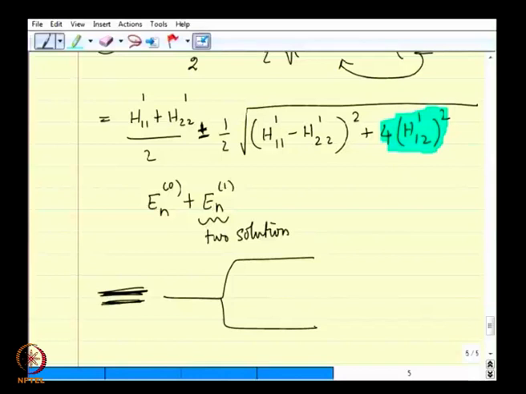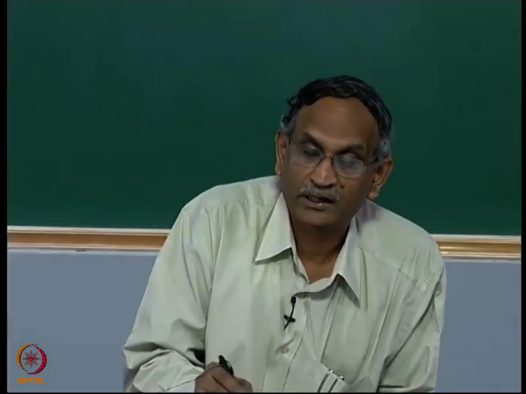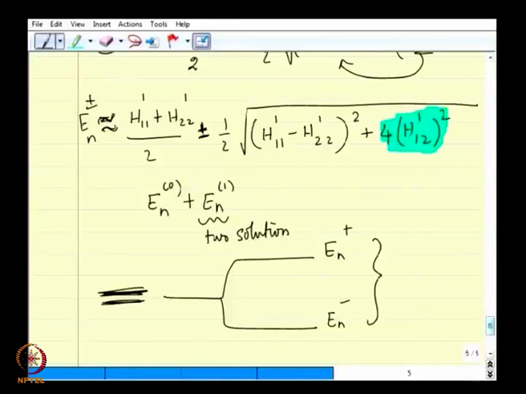Okay. So this will be the E plus, if you have to write this as En plus or minus to first order correction, because we are only doing first order here, to order lambda. You can see that this is En plus and this is En minus. The corrections are such that the sum of the two energies will still give you exactly twice this. Okay. So they are split symmetrically about the degenerate level. Okay. So this is the wave function, this is the energy.